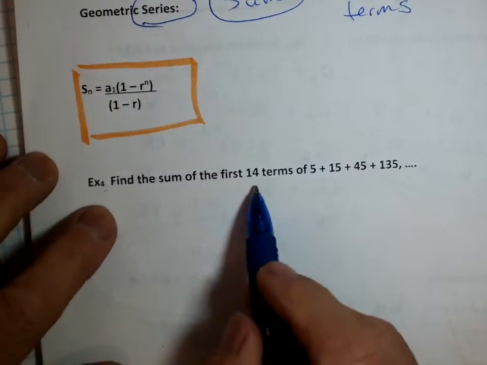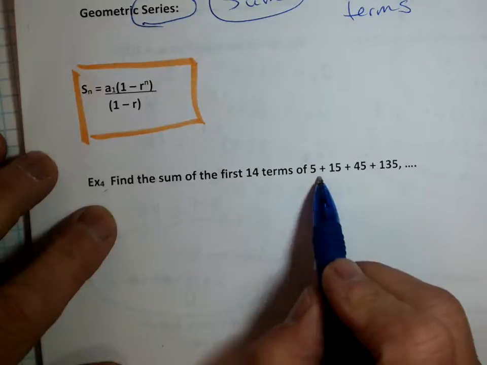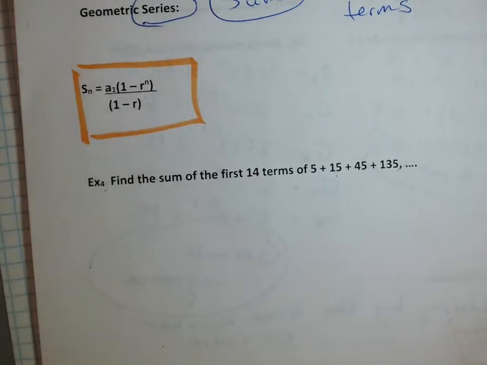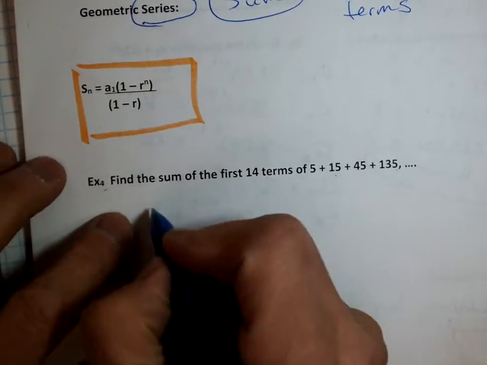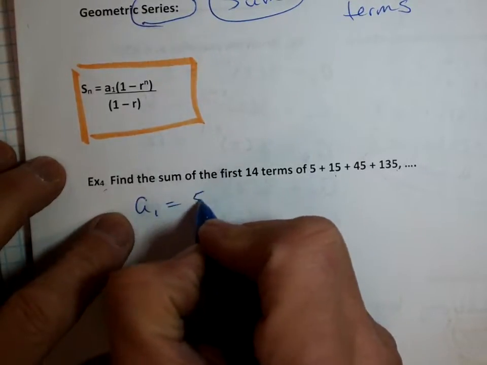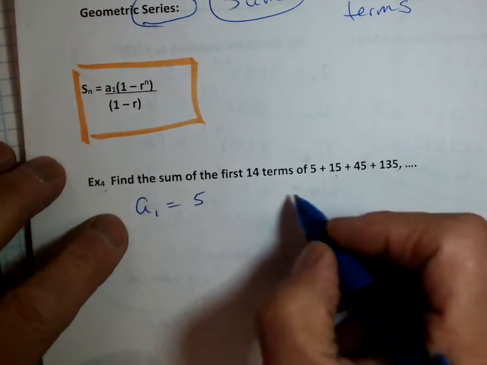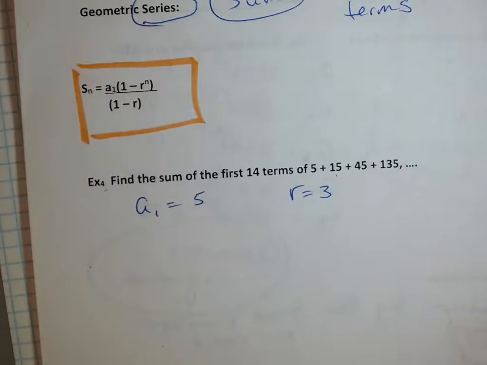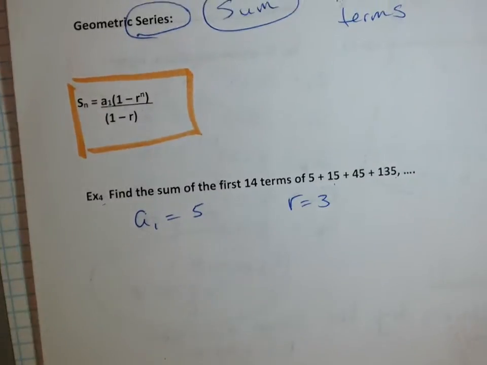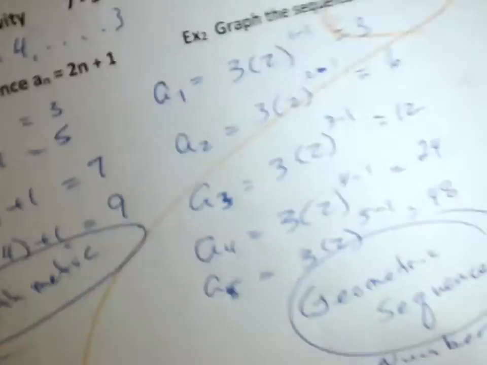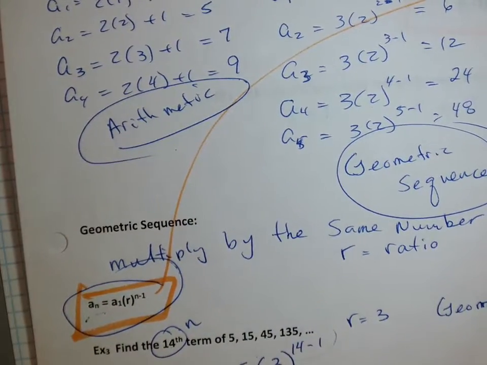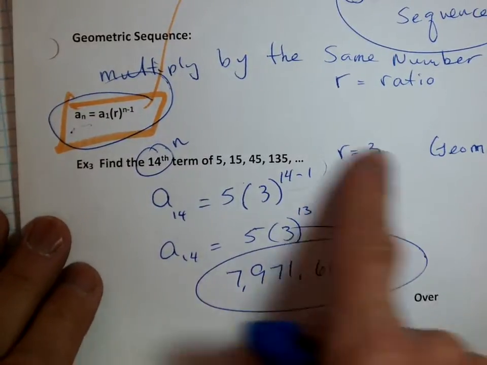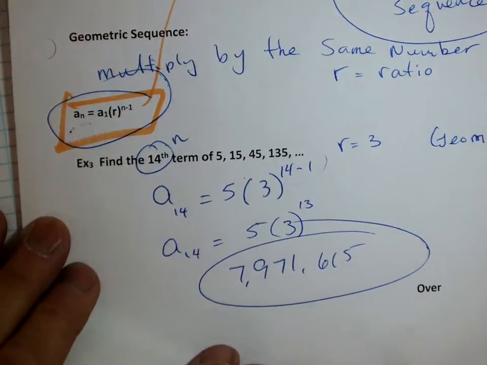Find the sum of the first 14 terms of 5, 15, 45, 135, and so on. Well, this is the one we just did. So we do know the first term, A1, is 5. We know the multiplier, R, is 3, because you multiply by 3, multiply by 3, multiply by 3. If we were to flip the page back for just a second, instead of making all these terms, adding them all up is going to be much bigger than this, because that's our last term. We've got to add all the terms prior to that. So let's go back and use our formula.